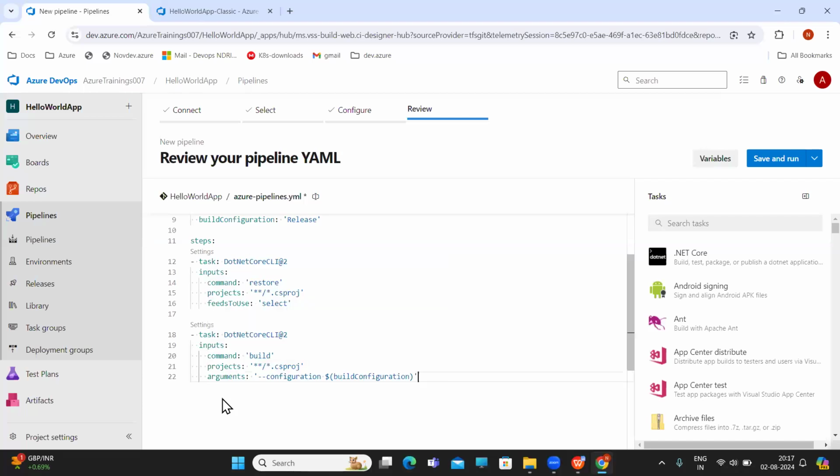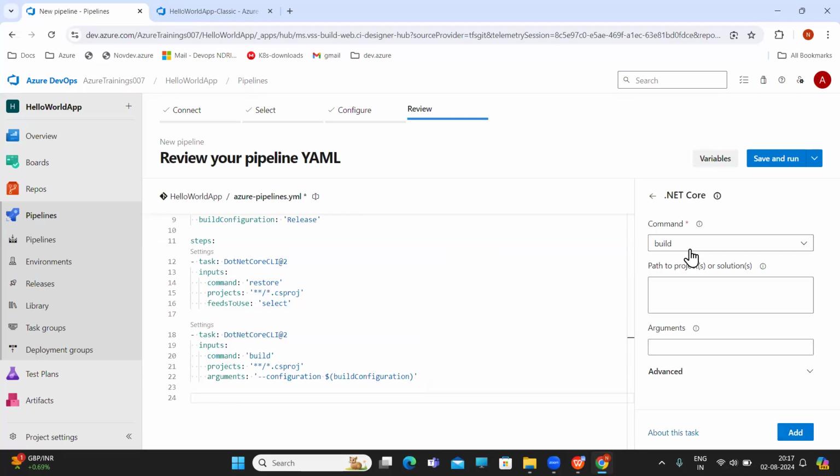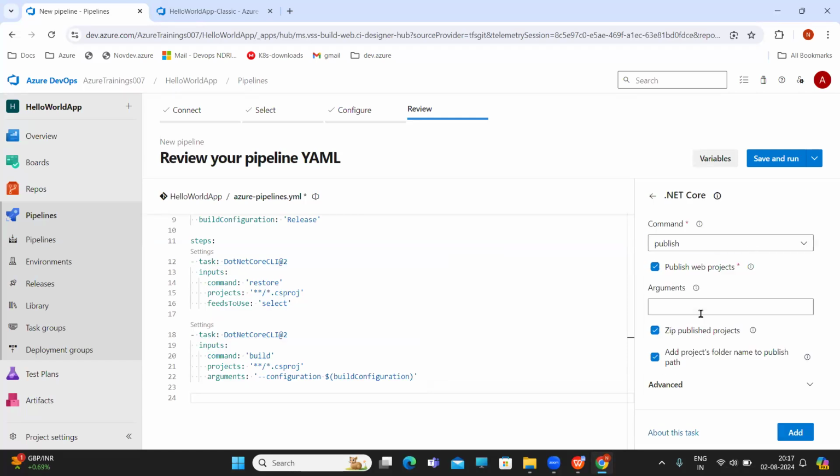Now this time I want to publish it, right? Hyphen dollar same build configuration. Make sure to give this properly. And we need some output, right? Output directory, basically.